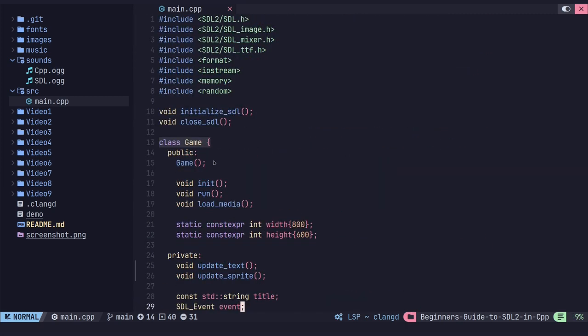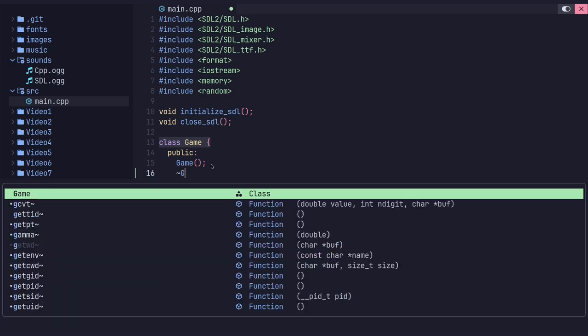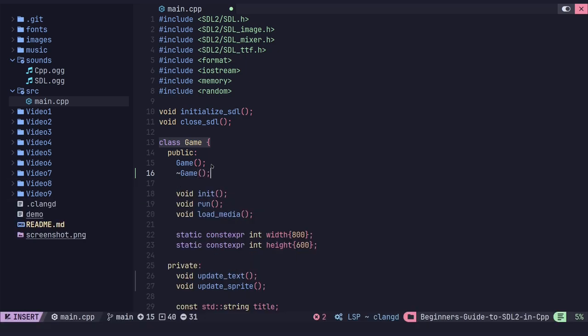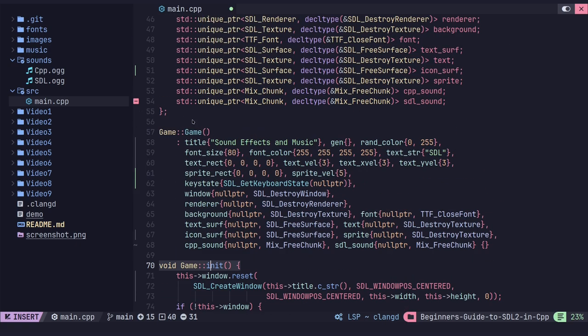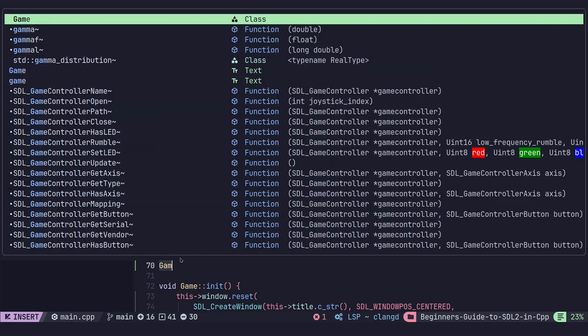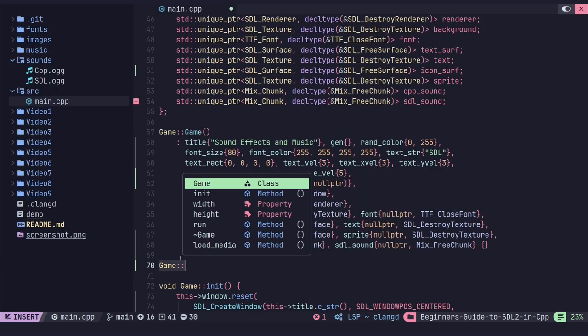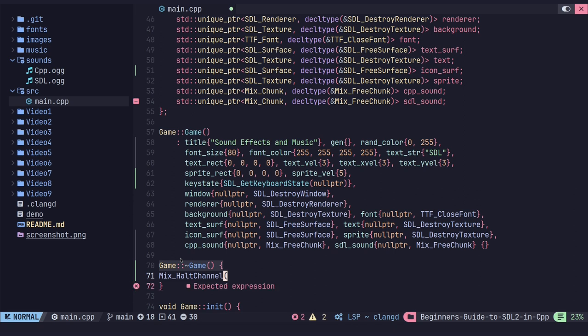So up here in the class, we have our constructor here. The declaration of the constructor is there. And here's the declaration of the deconstructor. Okay, and then we'll go down here. We'll actually define it. Here is the constructor in the initializer list and the body of the constructor there. And this will be the deconstructor. Okay, so this is our deconstructor, and the only thing that's going to be in here right now is going to be this.